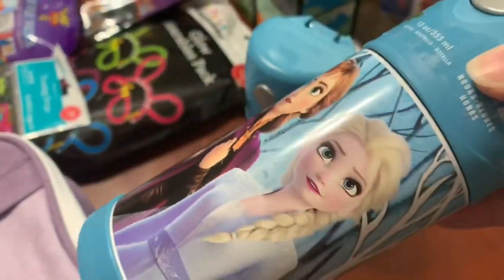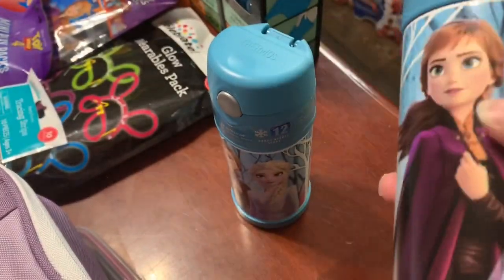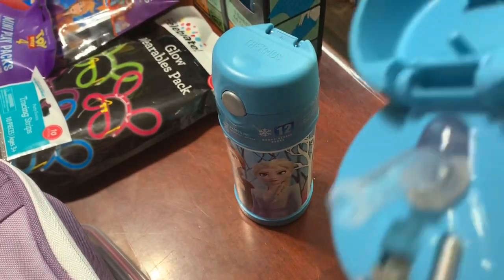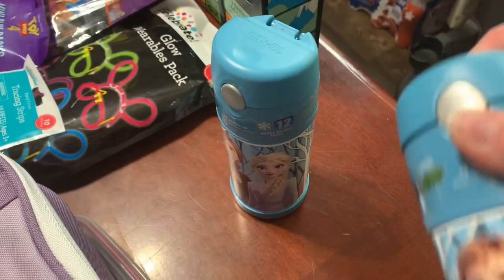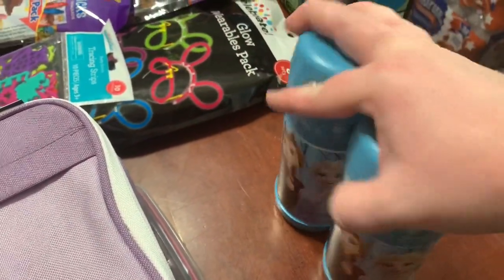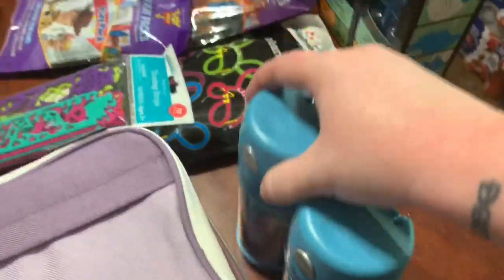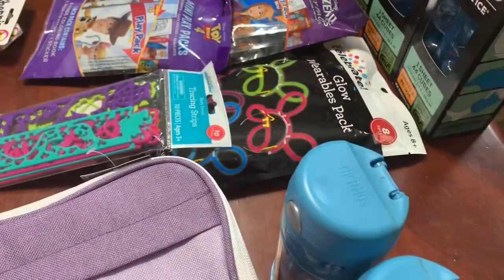The girls needed 2 new thermos cups for back to school. And these are really, really great. They're easy to clean. The straw comes apart, and then it's just the one piece for the top. These were $12.88 each, and if you know about having girls close in age, we just need the same exact cup, so nobody can fight over whose is whose. So those were $12.88 each.